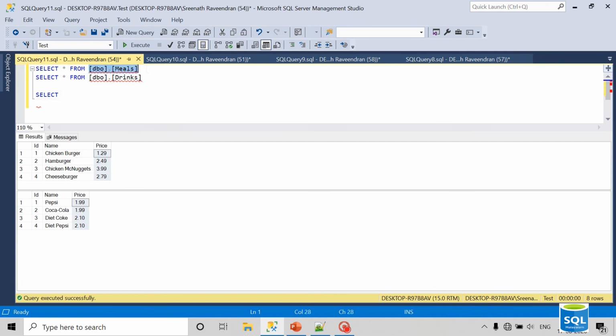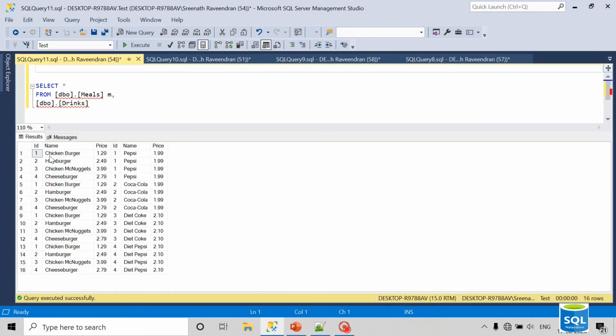Now I select the first table meals, m, comma, and then drinks. Let's put the star first. Yeah, now I got different meals and drinks.